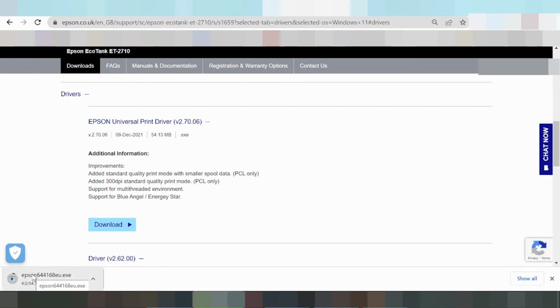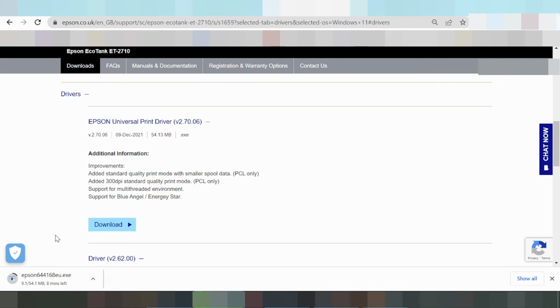If you need to install the driver for your printer on your laptop or PC, turn on the printer power. Put the USB cable from the printer into the laptop or PC.